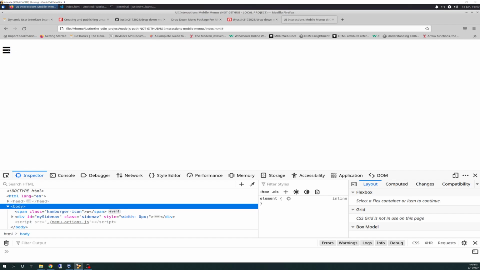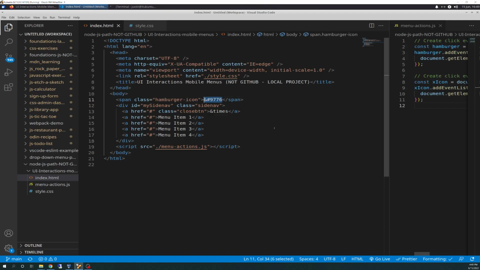Basically that's just the visual representation, instead of downloading an SVG file, just kind of a shortcut there.